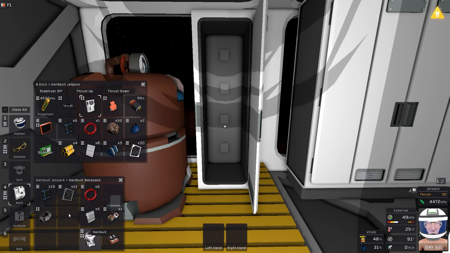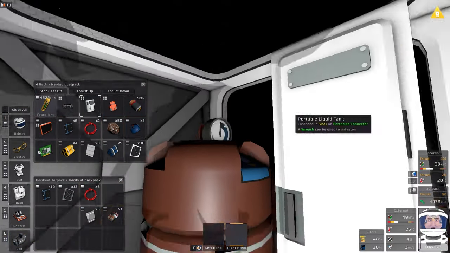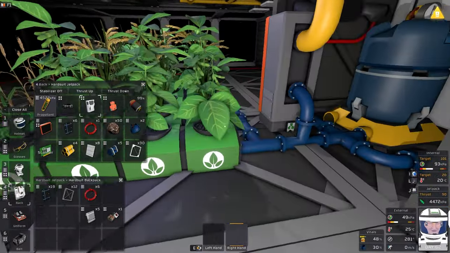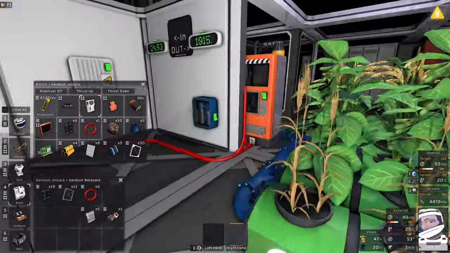Helmet, lenses, spacesuit, and clothing, and finally mining belt. How much dirty water have we got in there? Oh, a whole 8 litres. Sure I can cope with that. How are we doing plant-wise? Soybean seeding. So all that will need to be sorted out at some point. Again, I'll do a lot of that offline.